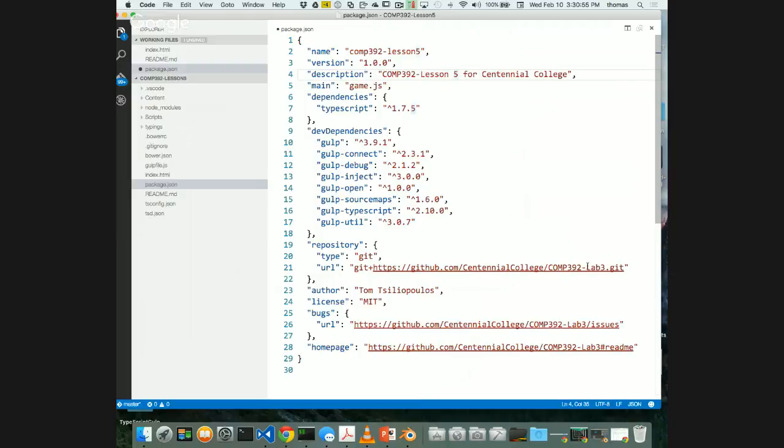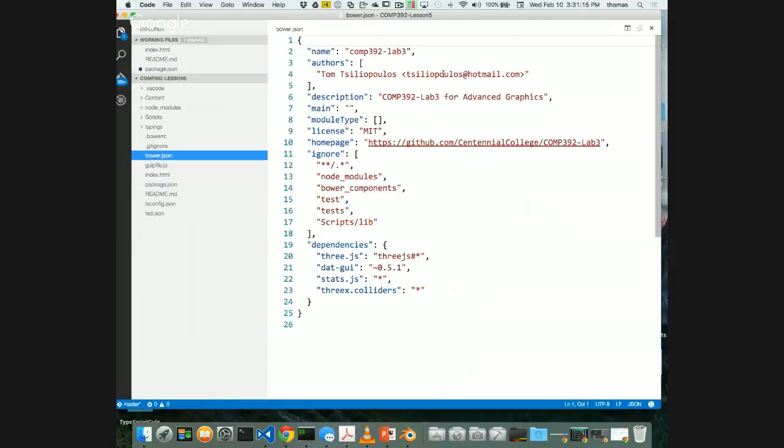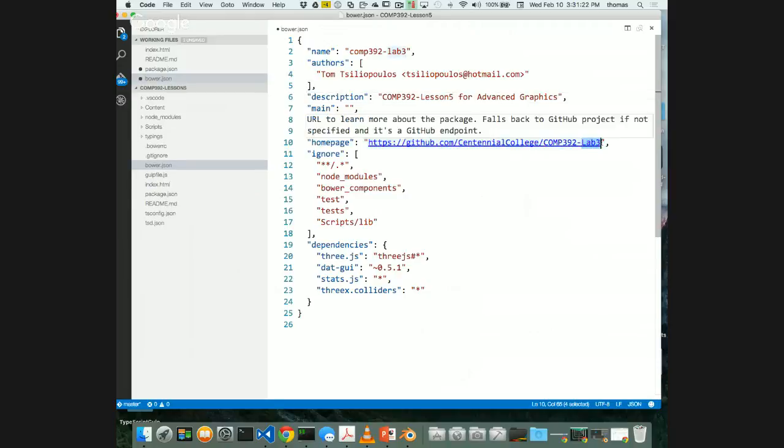And you know what? Instead of this COMP392, I'm going to call it lesson 5. Just take this. That's going to be the new Git repository I'm going to make. I'm going to call it exactly that. And over here, you can see what I'm doing here. I'm just renaming stuff so that everything is going to be aligned with my new project. Right, so this is lesson 5 and lesson 5. There we go. From lesson 5, I'll just type that in. Lesson 5.